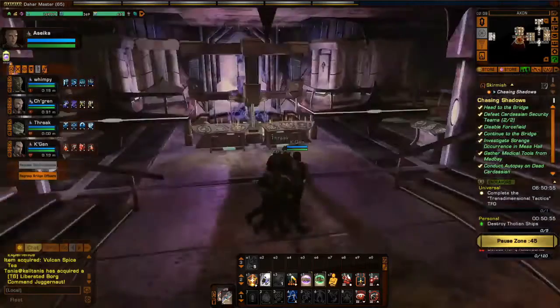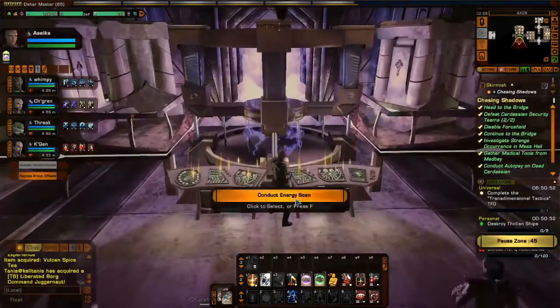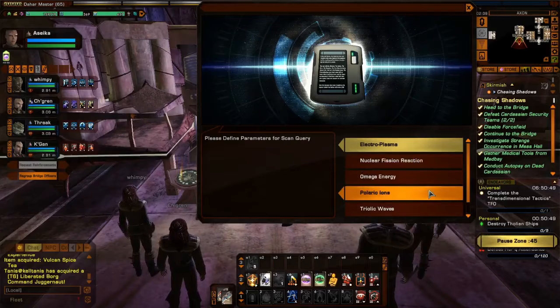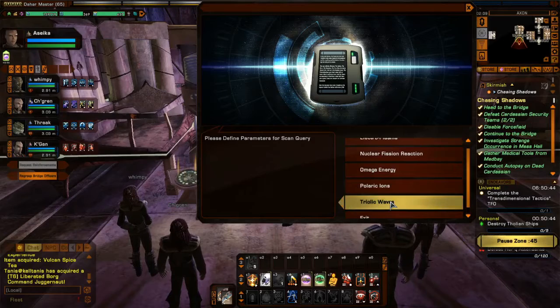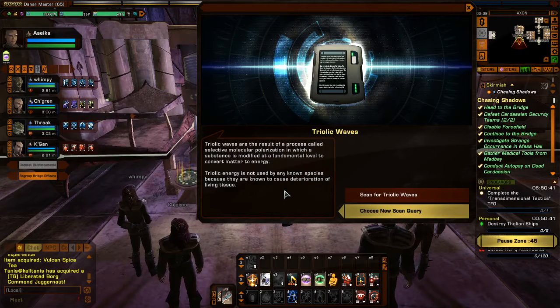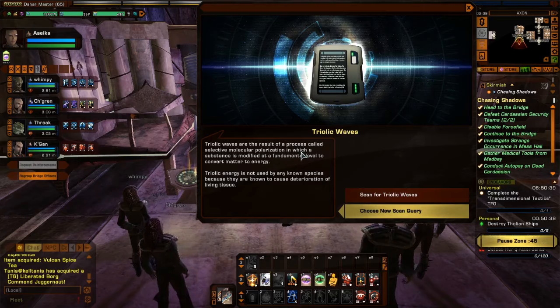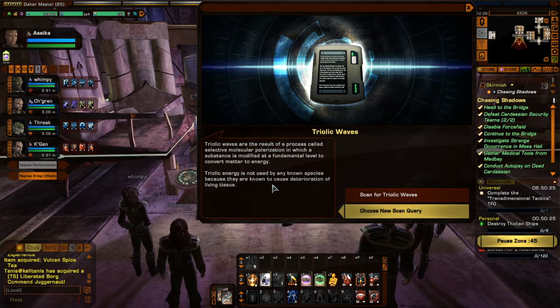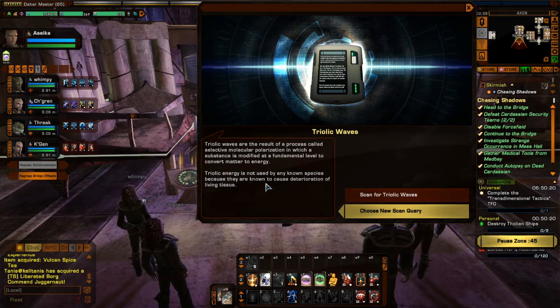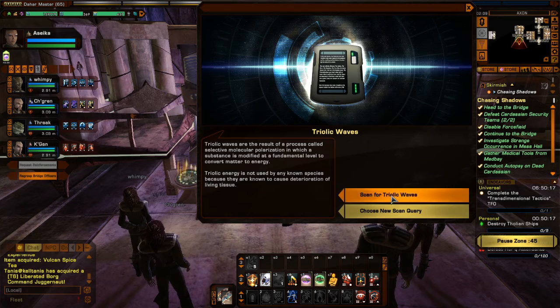This is the science lab. Triolic waves? Yeah, that's what I was figuring. Triolic waves are the result of a process called selective molecular polarization, in which a substance is modified at a fundamental level to convert matter to energy. Triolic energy is not used by any known species because they are known to cause deterioration of living tissue.